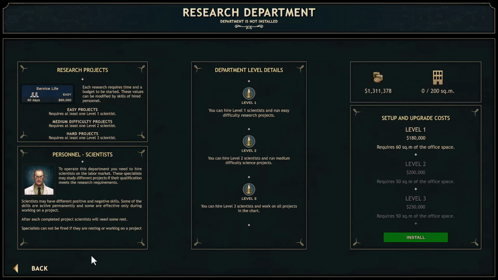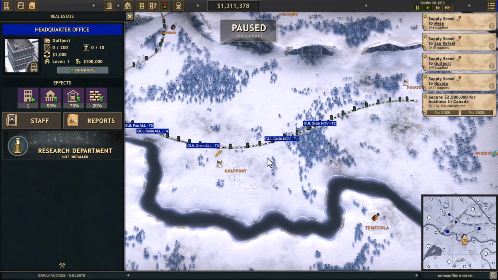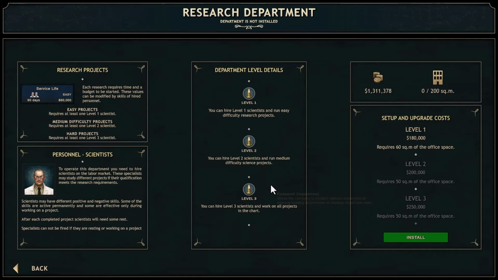Now, my goal, I think I stated this last time, the goal when I play one of these chapters in the campaign missions, I followed that same pattern in Railroad Corporation 2, and it seems to work nicely, is try to get all your research done before you finish the chapter, because that way you're setting the stage with the most upgraded trains you could possibly have to go into your next chapter of the mission. So we're going to do that right now. We're going to install a research department. Level 1 requires 60 square meters, I think that's how to read that, of office space.